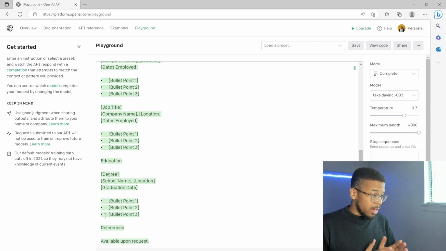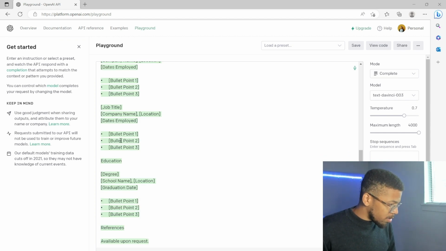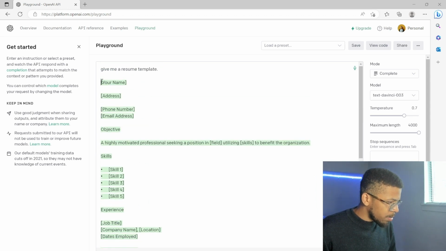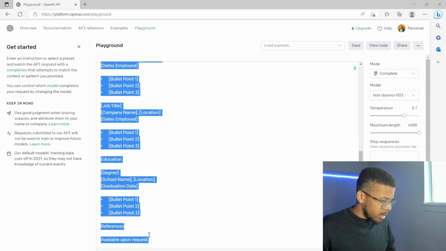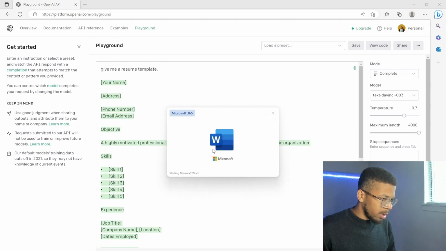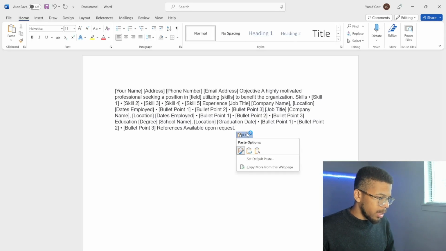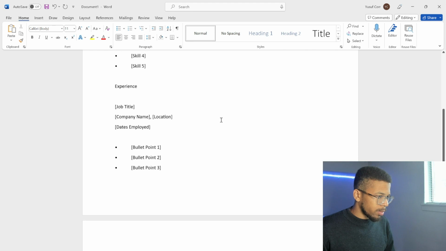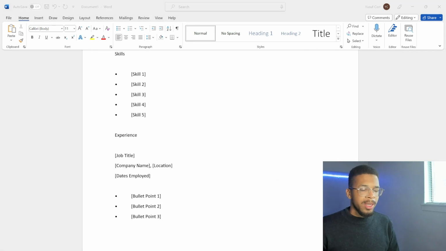Okay, here we go. We have a resume template that was given back in a certain format. Let's go ahead and copy this, and we'll paste it in the Word doc, and we'll continue from there. So I'll just create a blank Word doc, paste that, and keep the formatting. Okay, I want to edit the format so it's a little bit easier to see what's going on. I think sometimes when I copy and paste stuff from the GPT window to the Word doc, the formatting gets a little weird. So let's go ahead and fix that, clean that up.